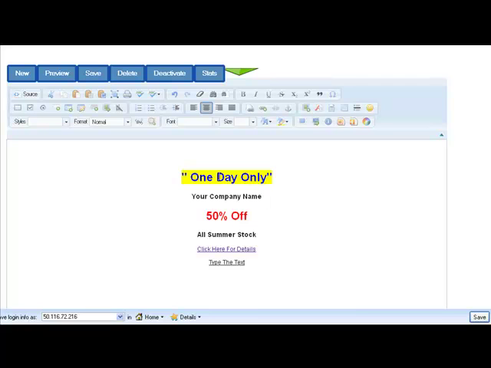Otherwise, sometimes it will make those changes on all the text that you paste in. So don't paste an entire text ad in here and then begin to edit, because you'll run into trouble. So that's what I wanted to point out about placing text inside the editor.